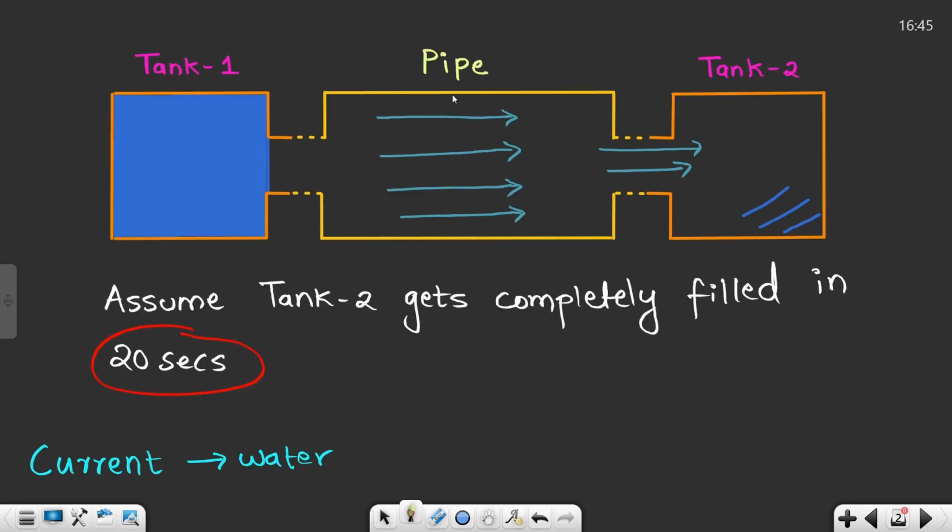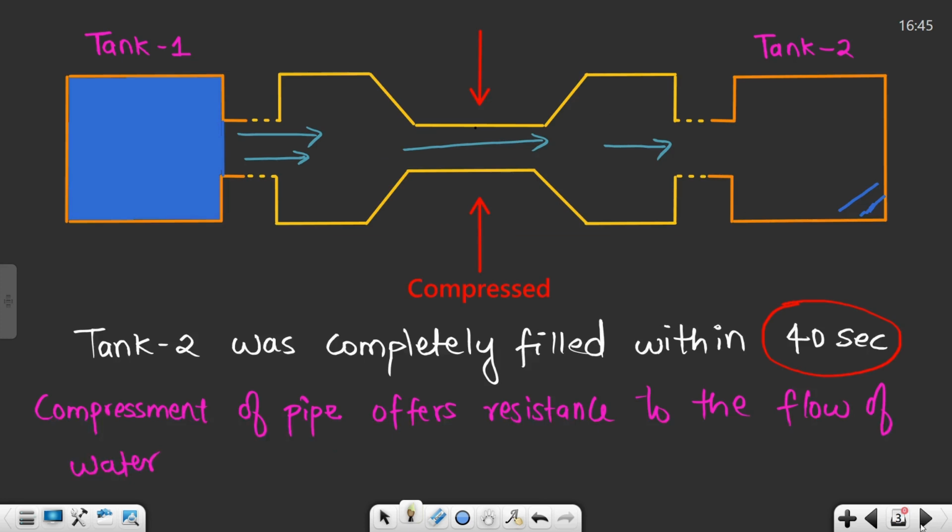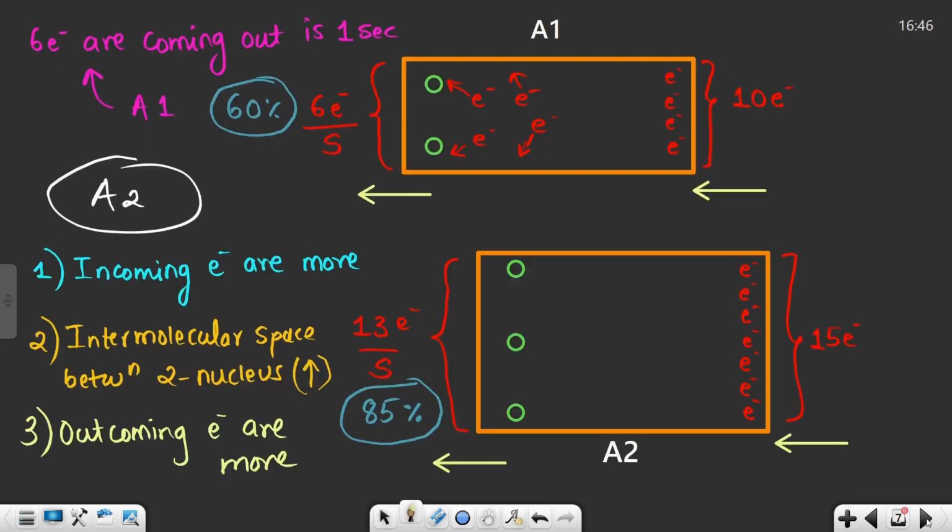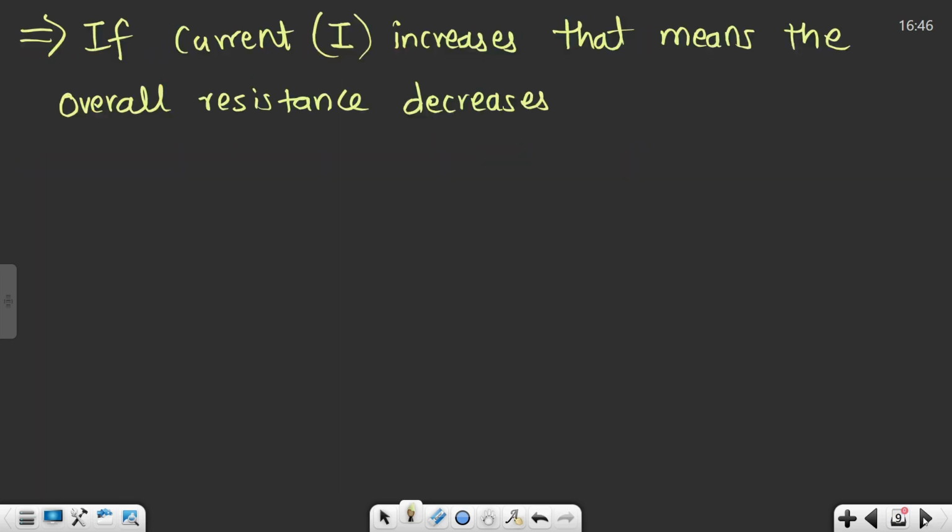Because if you see, if I'm not applying any resistance, the flow of current, or I mean the flow of water, is quite high, right? Whereas if I apply certain resistance to the flow of water, what is happening? It is taking a lot of time, right? I hope you are able to recollect all of those things which we studied, and relate them over here, right?